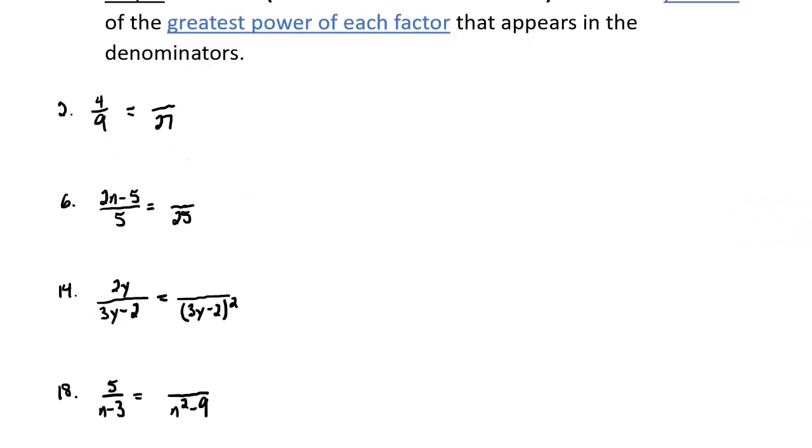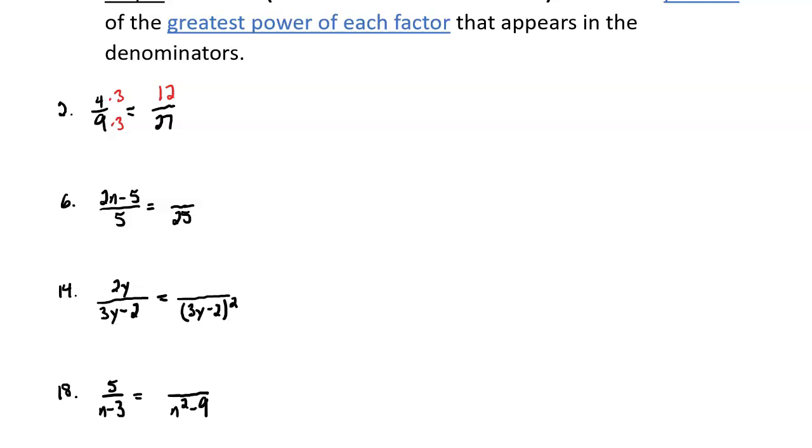So first of all, number 2, we're starting with the fraction 4/9 and want to change it to an equivalent fraction with a denominator of 27. To change 9 into 27, it's necessary to times by 3. When you do that in the top, you end up getting a 12 as the numerator. 12 over 27 is equal to 4 over 9.